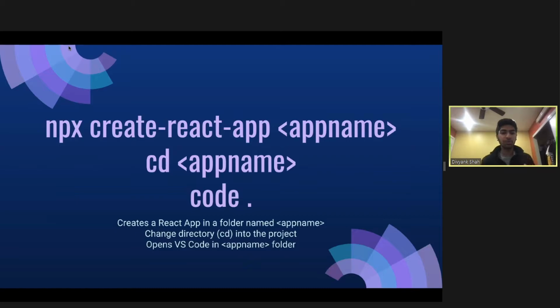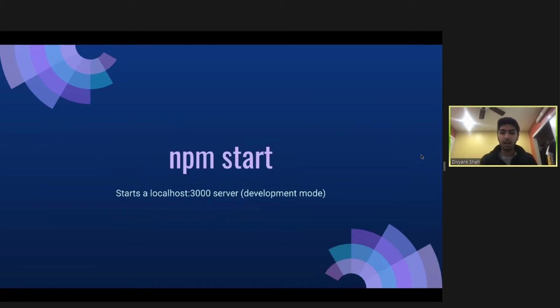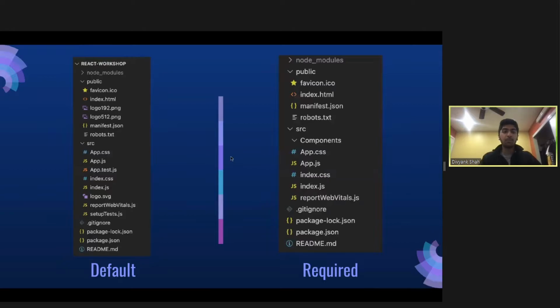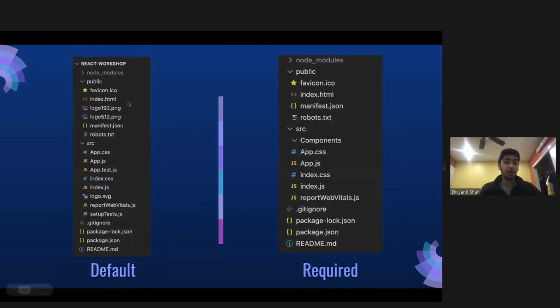So we'll review the structure really quickly, and then we'll come back to these commands here, because we are going to be using these commands to start up our React app. Okay, and then there are a few more commands, and we'll come back to those later on. But for the structure, once we create our React app, you will see a structure that has a lot of files.